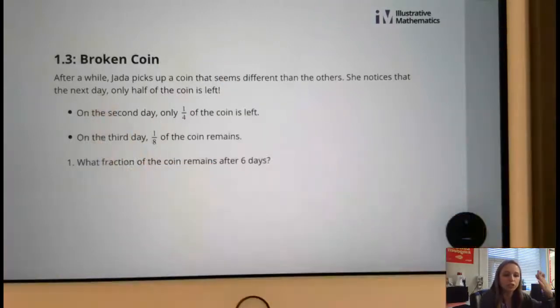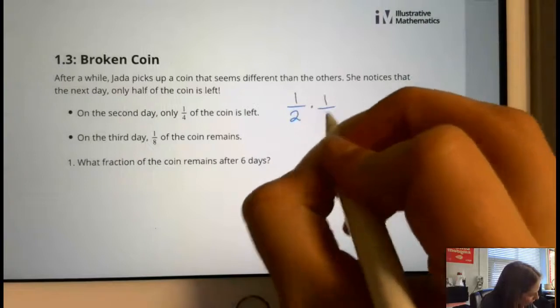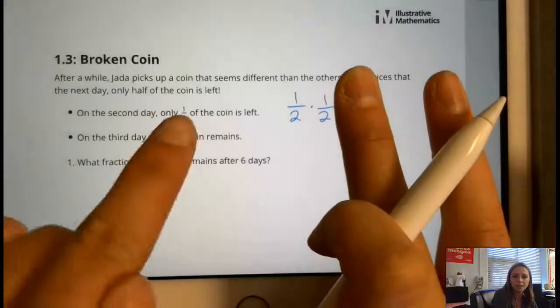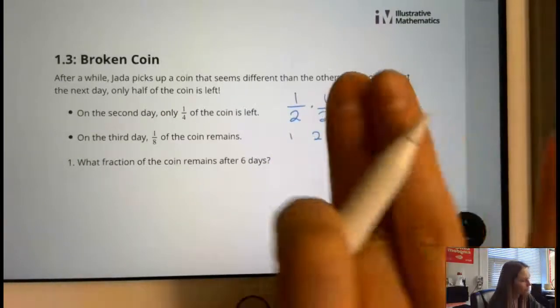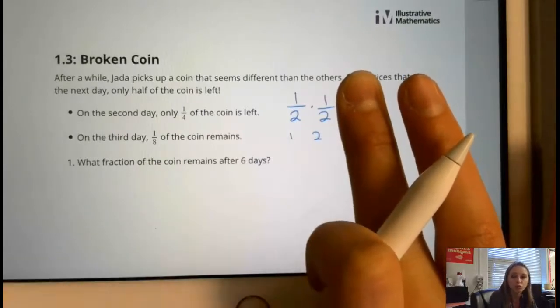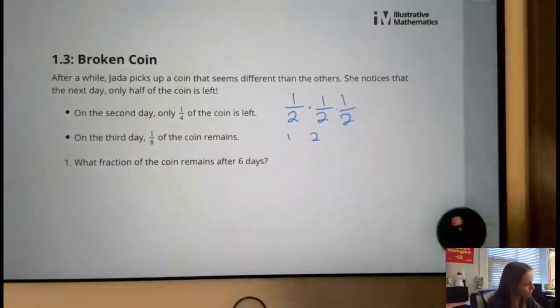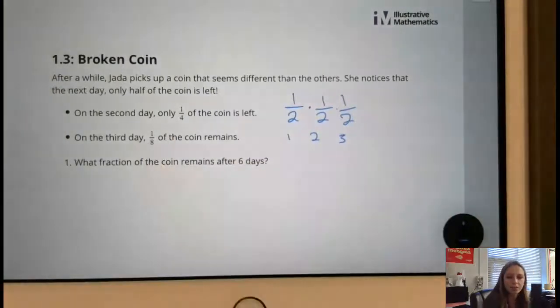So instead of multiplying 2 by 2 by 2, like on that last problem, we're going to multiply 1/2 by 1/2 by 1/2. And so if we think about it, on that second day, we'd have 1 day and 2 days. I'll write that below. If we multiply 1/2 times 1/2, multiply across, and you get 1/4. That's what we have here. If we do that one more time for the third day, you take 1/4 and multiply it by 1/2, and you get 1/8. So that pattern is just going to keep continuing. So you're going to multiply by 1/2 each day.